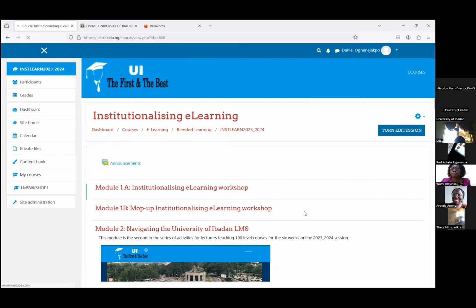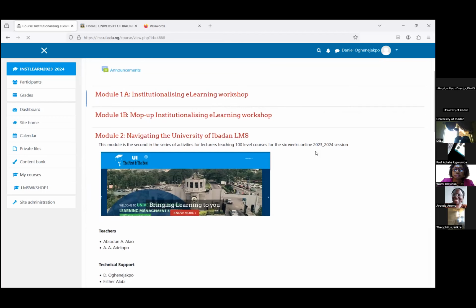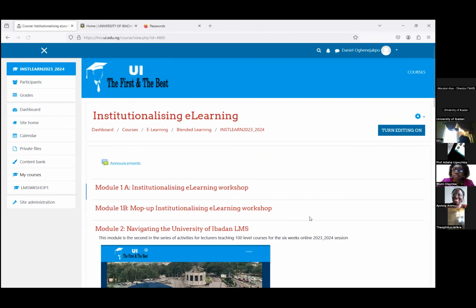So when you open your own, a similar page, you will see the title of the course, the course code, and the other things. Now, let me tell you some things you can do on your course page. When you log in and open your course page, if you want to do anything, the first thing you must do, very, very important, you must turn editing on.